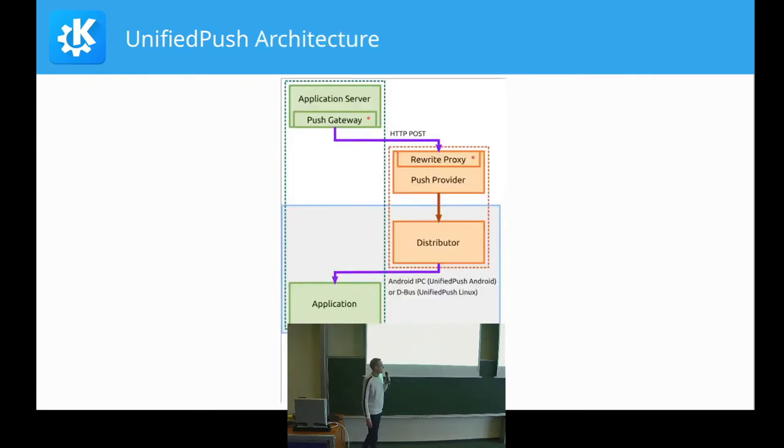In a bit more detail, that is the general architecture of a UnifiedPush setup. On the top half, we have the server-side part. On the bottom half, we have the client-side part. On the left side, we have the application part, and on the right side, we have the infrastructure part. So on the client, we have the so-called push notification distributor. That is a permanently running process, part of the platform, that keeps a network connection open to the server-side part of the push service. And if a message is received, that then activates the application if it's not already running and sends the message.